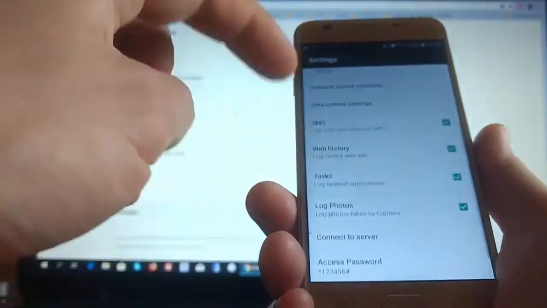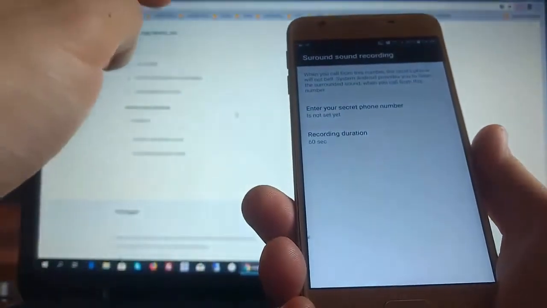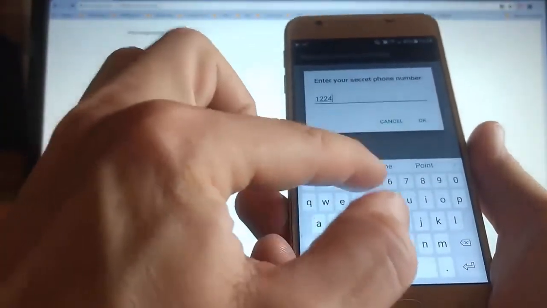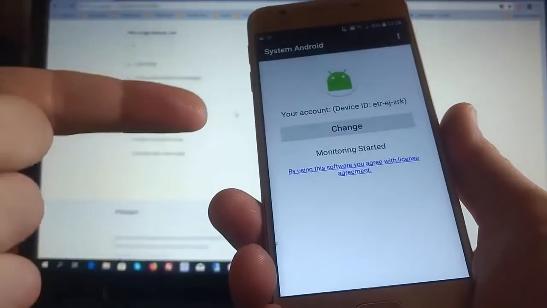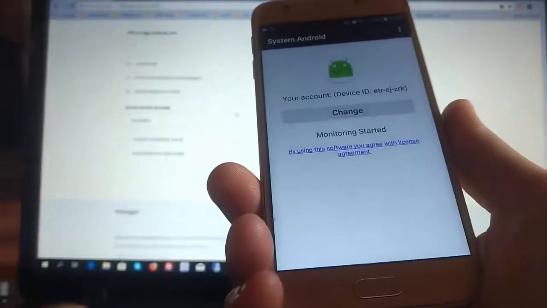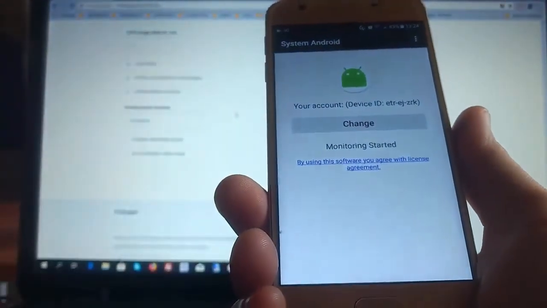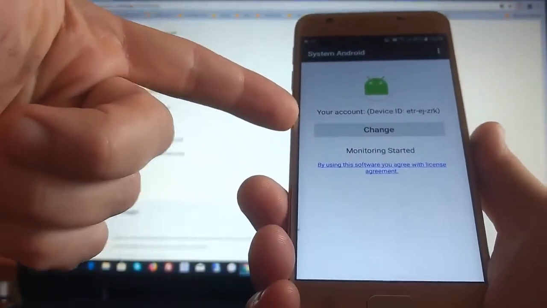And if we change some settings, for example, surround sound recording, we write here another phone number, and after this, when the phone gets the configuration from the server, it gets the configuration once in half an hour, by default. Or, it can get the configuration by the command getConfig in its menu. Then, the configuration from the server will replace the local configuration.